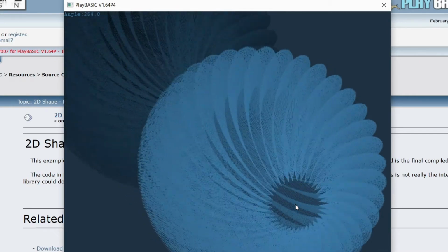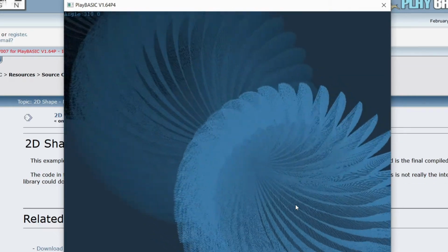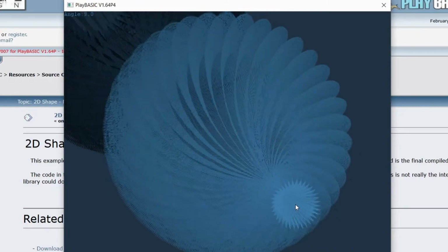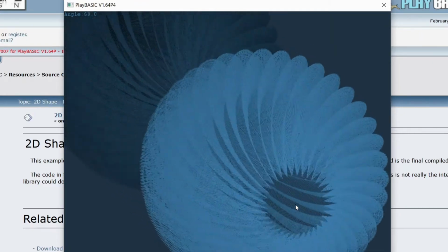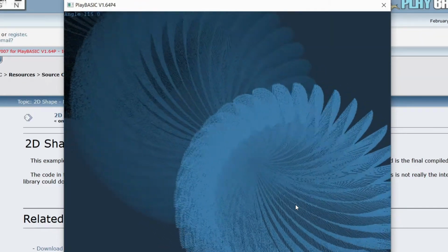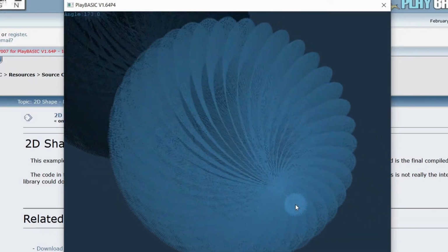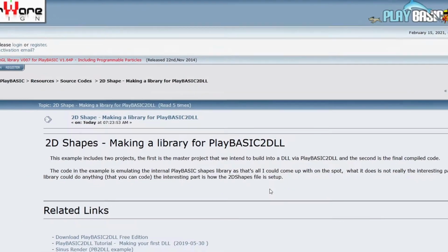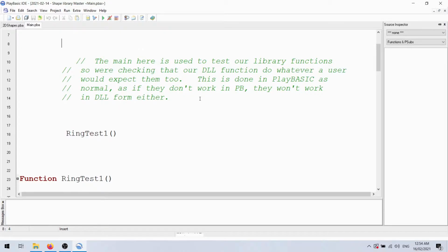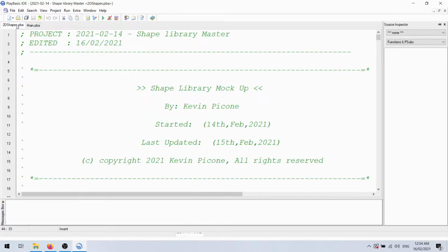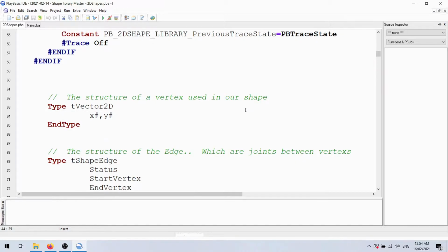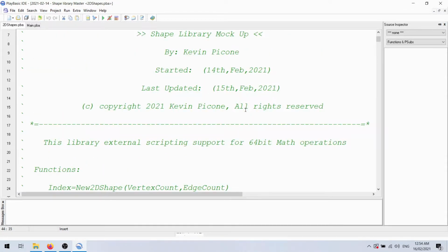Now all this is just regular PB code. This is not compiled yet. This is an older build of PB as well. It's 164P. Revision 4, by the looks of that. Now, once we compile this, we don't need to include all of this code here anymore. We just include the DLL.